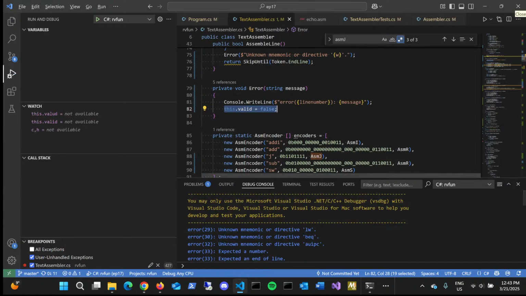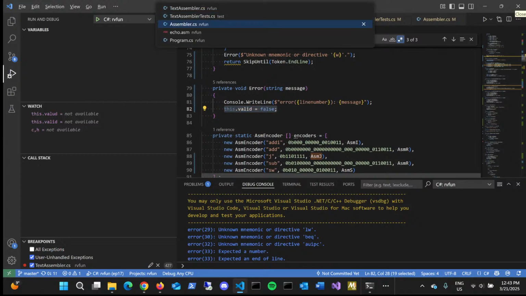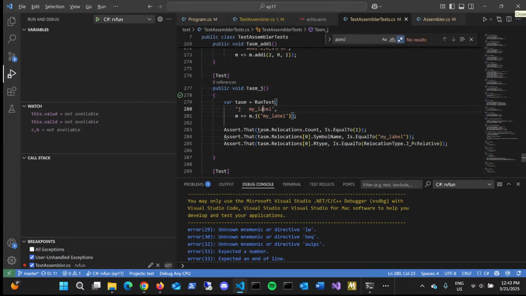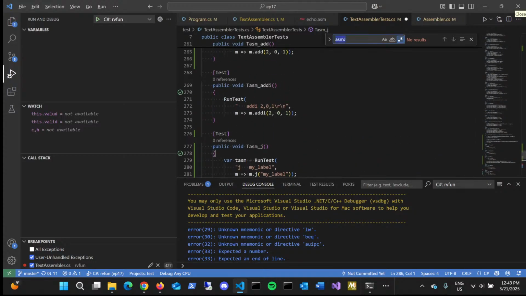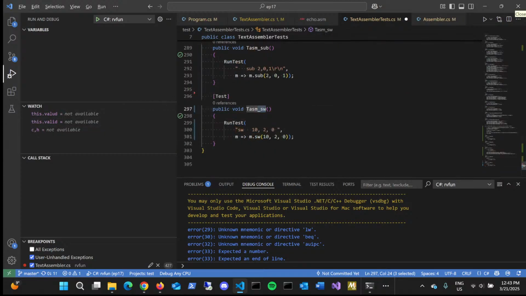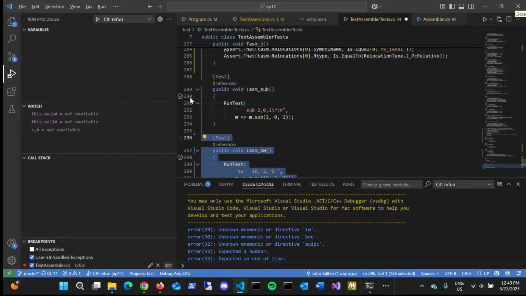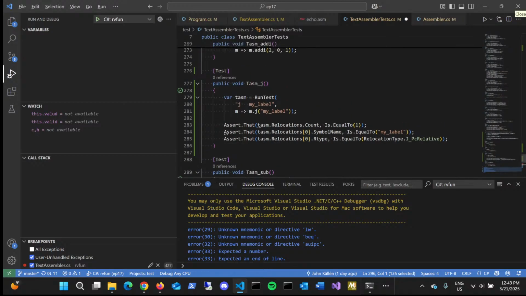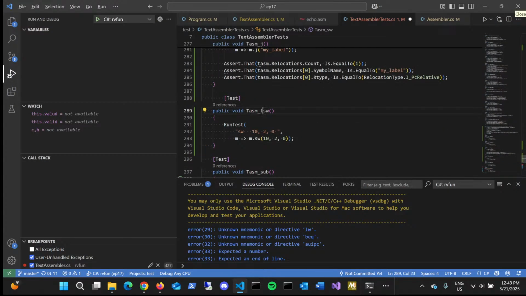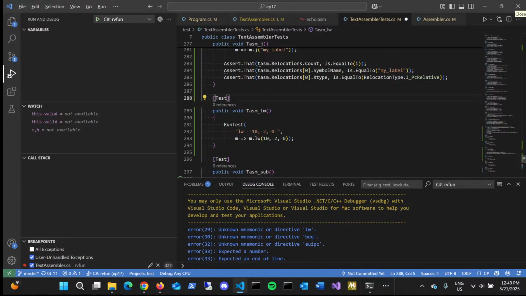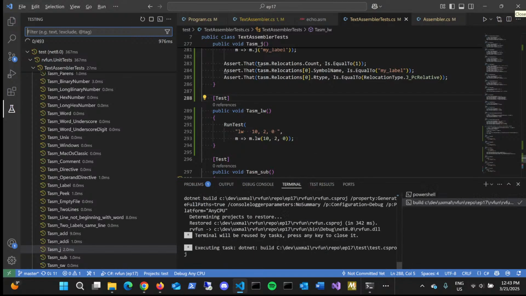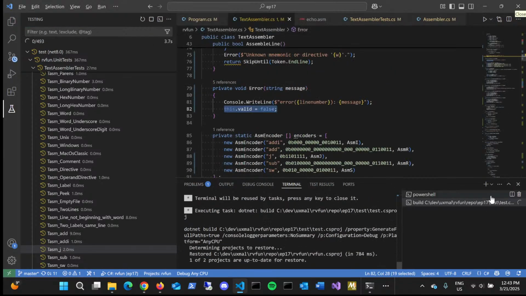So now we need to implement load word. And now this is going to be quite familiar. So we add a unit test for load word. We can steal it from store word, I guess. We'll just use a similar unit test for load word. And load word looks familiar, and we expect the same results. Now let's run our unit tests, and it will fail. And while it's running the tests, we'll go and implement the actual fix.